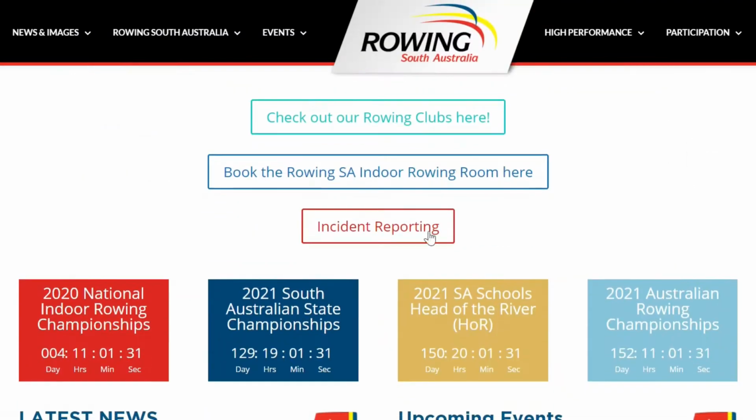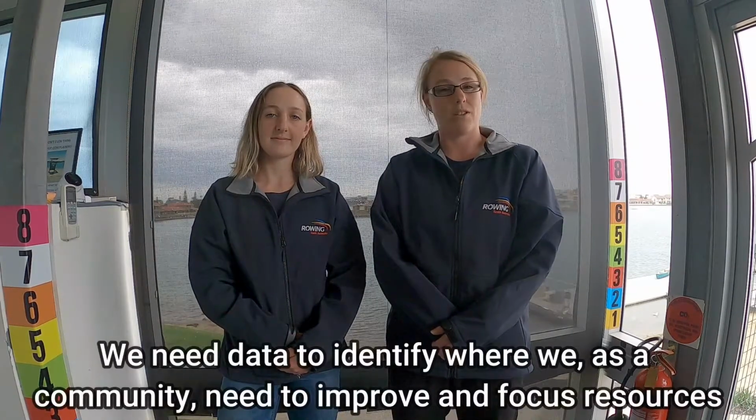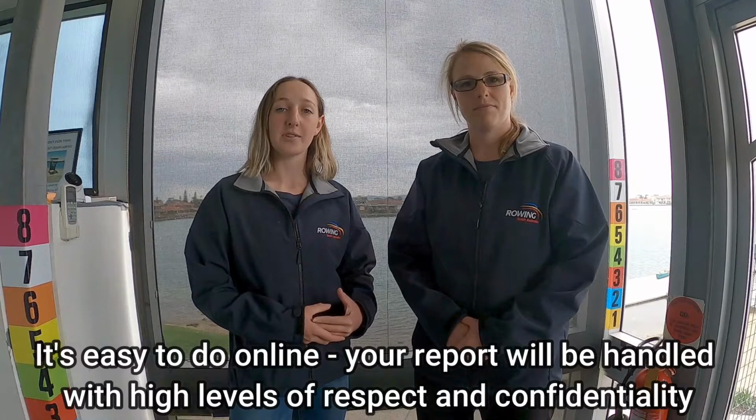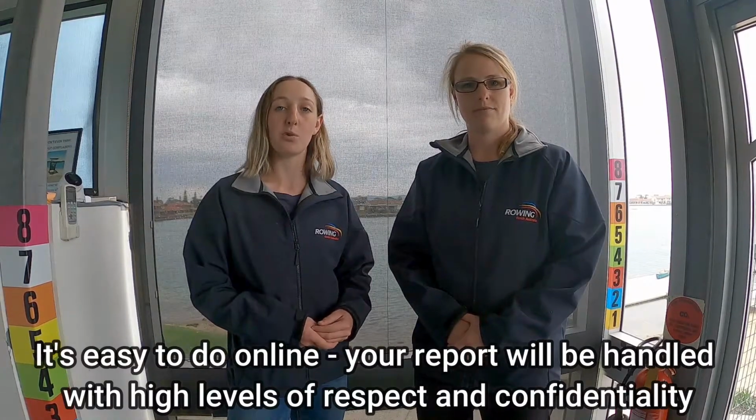If you are directly involved or a key witness to an incident, you must fill out an incident report form. All reports that we gather throughout the year are collated into an annual report, which we use to help manage and identify high-risk areas and practices. By filling out an incident report form, you're helping to foster a culture of safe practice and creating an enjoyable environment for all waterway users.